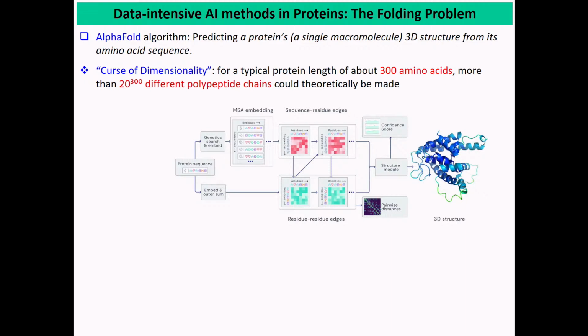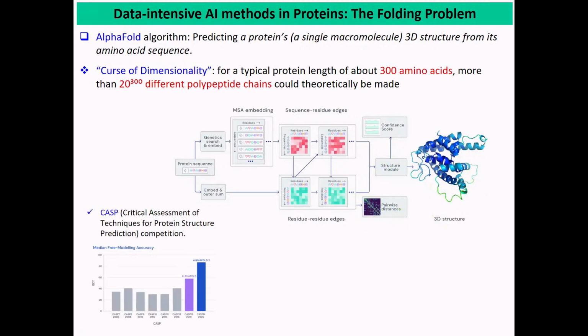So this is again an optimization problem. We try to minimize a cost function, but the cost function here is computed based on the differences between pairwise distances between amino acids. And this was very successful. Such models have existed in the computational biology literature for several years, and there is one very popular competition in this field, CASP. Every year people try to derive a new, better model. As you see here, AlphaFold and the second version of AlphaFold were the winners in this competition. That was the good thing about this, and that's why it became so popular.